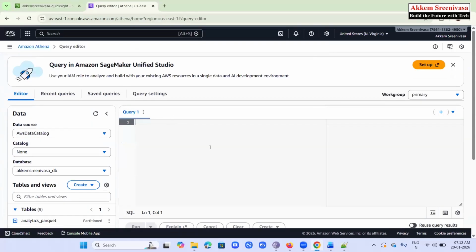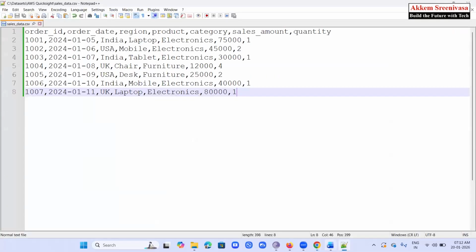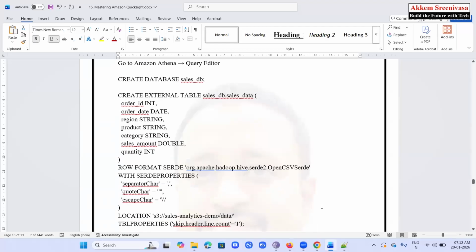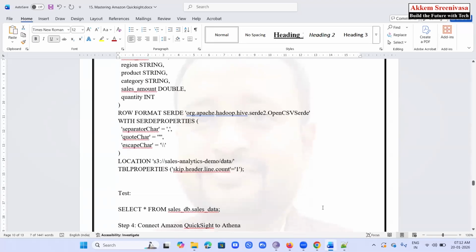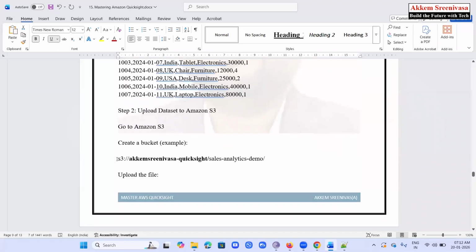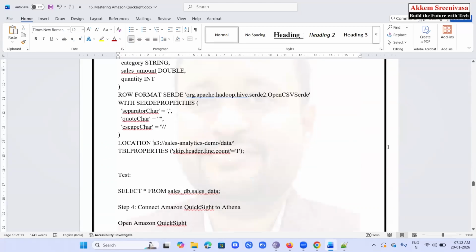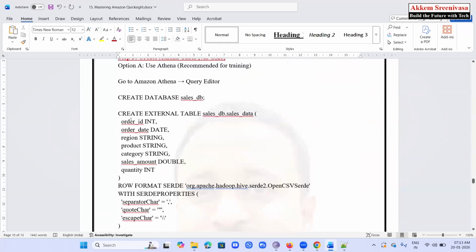Then create a table definition. Then copy this S3 path. In this location, we have data. So let's create a table definition.